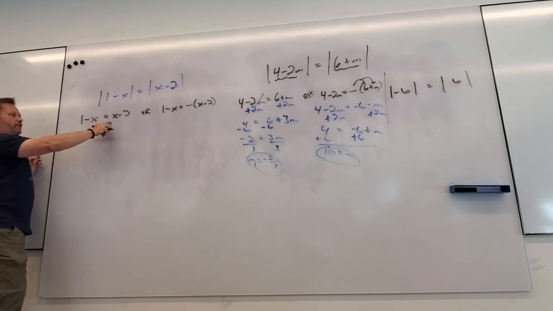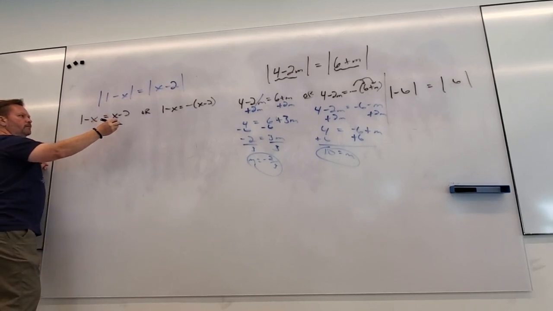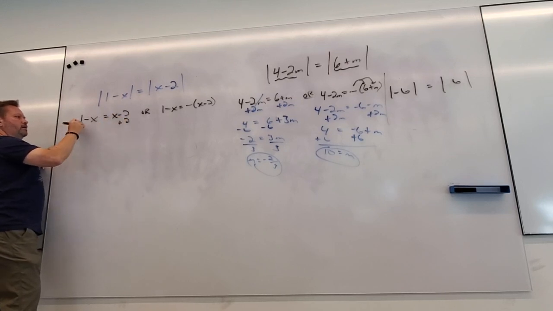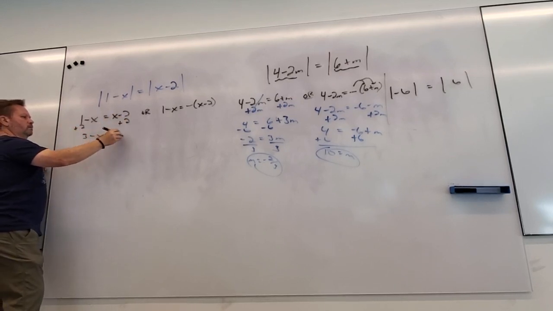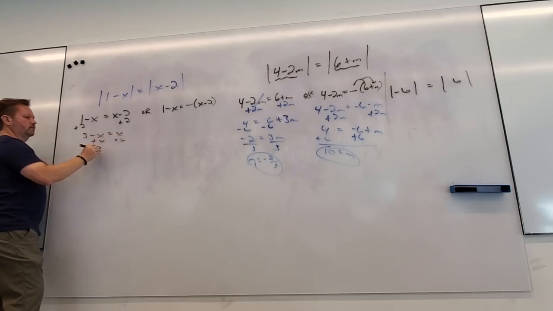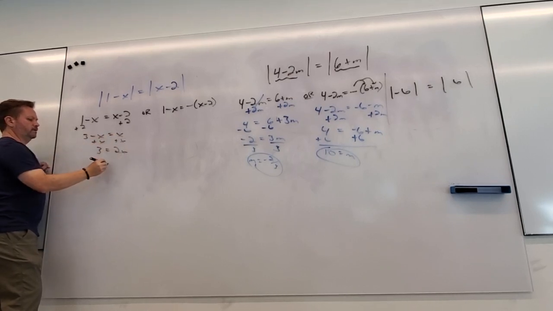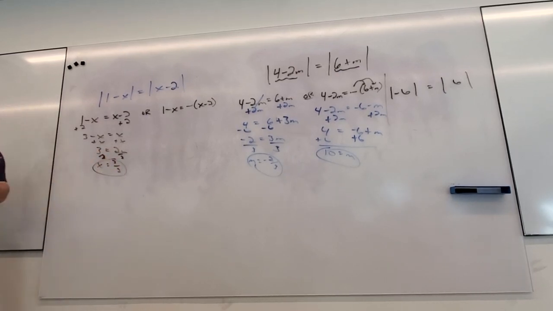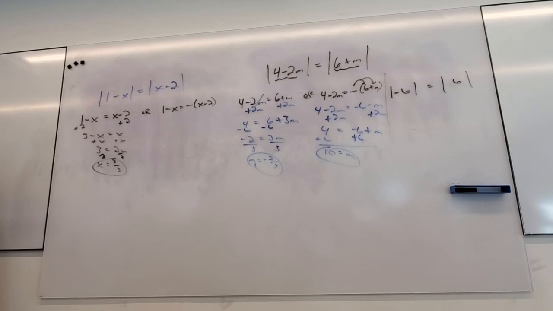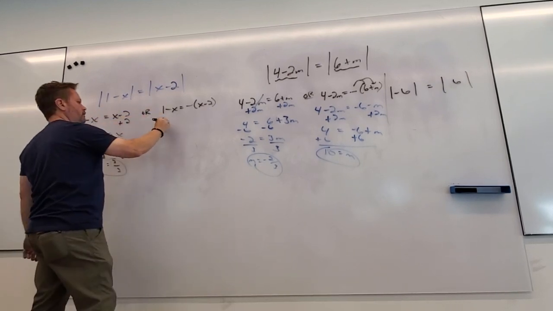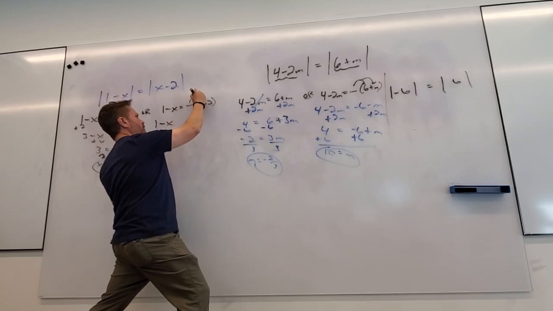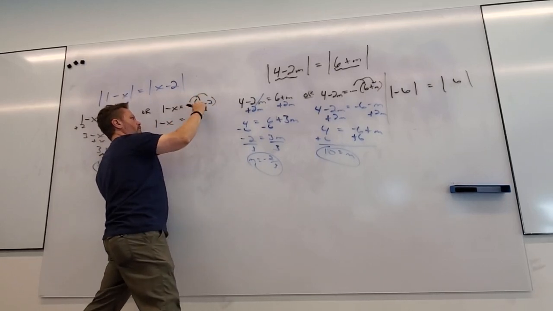So let's solve this one. How do I solve this? Add 2, I like it. Add an x to both sides. Add x. So then you get x is 3 over 2. Is that all right? Yeah, I just got it confused. I don't blame you, because this is gonna get freaky. So this one would be 1 minus x equals negative x plus 2.